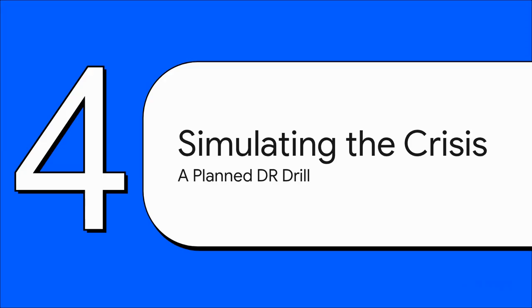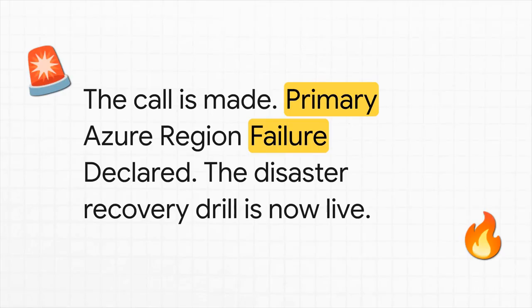This is our planned drill, designed to put our documentation, our automation, and our team to the ultimate test. All right, the time has come. The war room is assembled. The monitoring dashboards, they all suddenly go red. The alert is confirmed. We make the call. Simulations start. Primary Azure region failure declared.